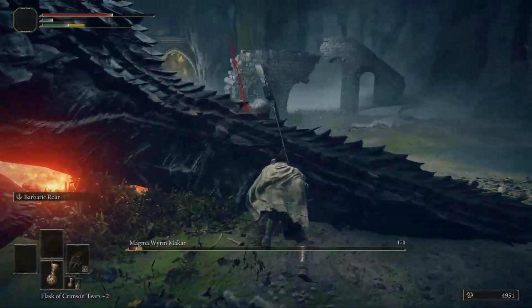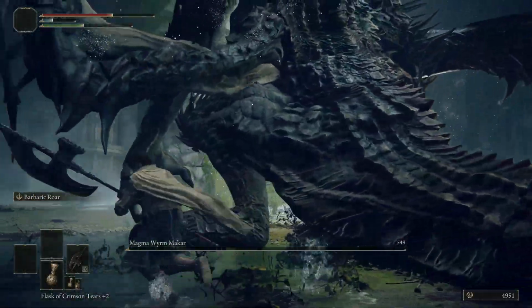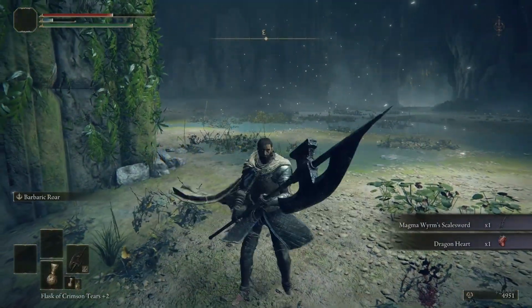I had to fight a magma worm to reach the next item, because I didn't get the Dectus medallion. Not that I ever get the Dectus medallion. Take the Grand Lift of Dectus if you don't want to fight the magma worm.